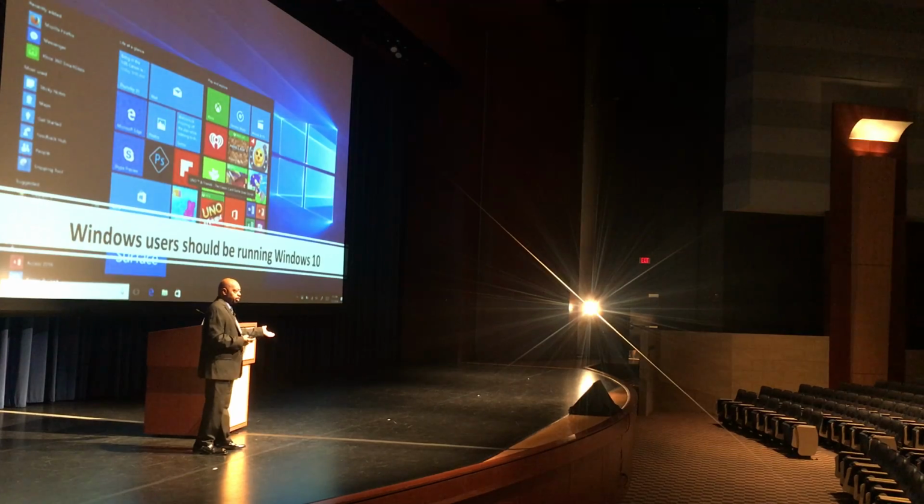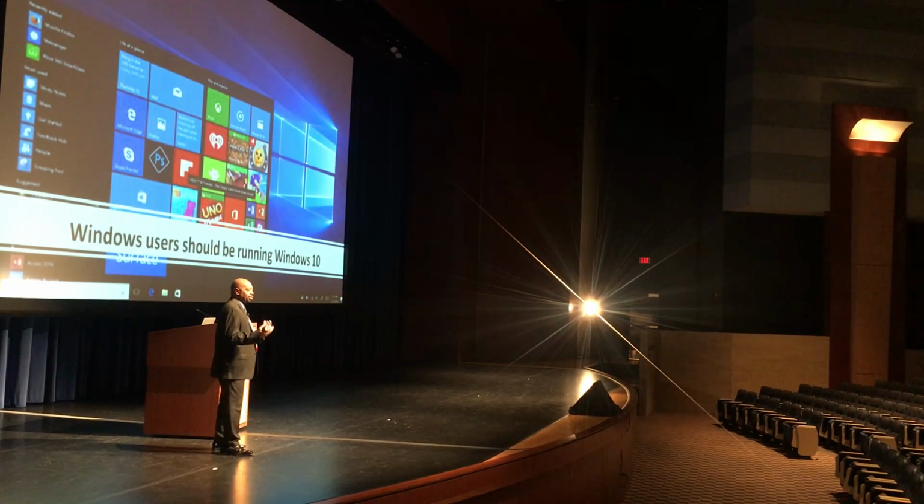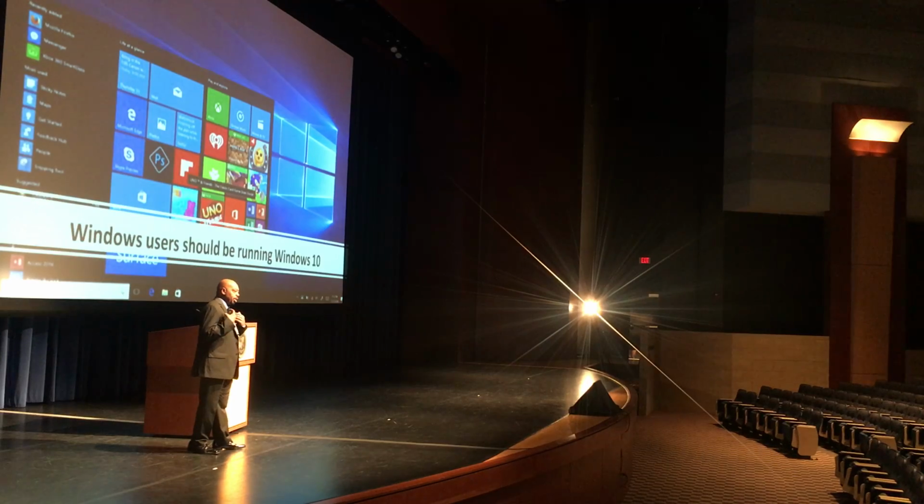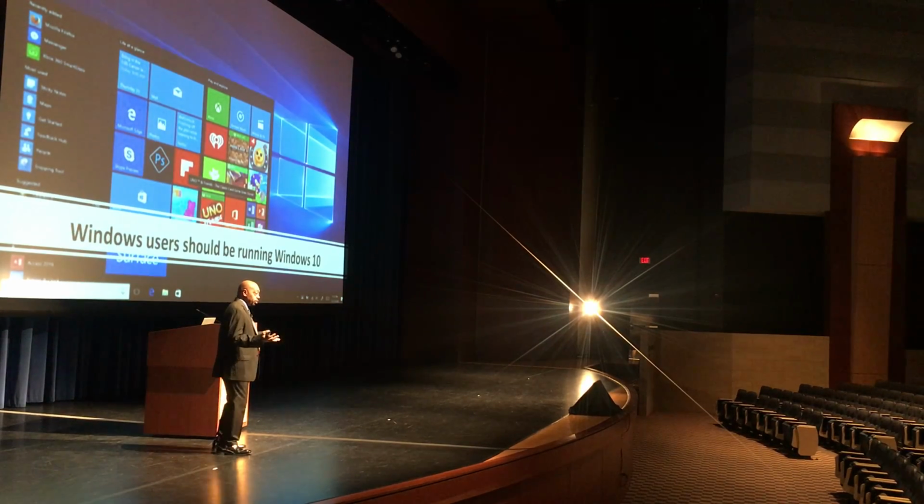But only if you're using the latest Microsoft operating system out there. So if you're trying to run around and work mobile using Windows XP or Windows 7, even Windows 7, which is about to come to end of life, or if you're using Windows 8, those operating systems I do not recommend that you would work remotely with, because they don't have the latest and greatest updates. Windows 10 does, and those updates usually come down on Update Tuesday.